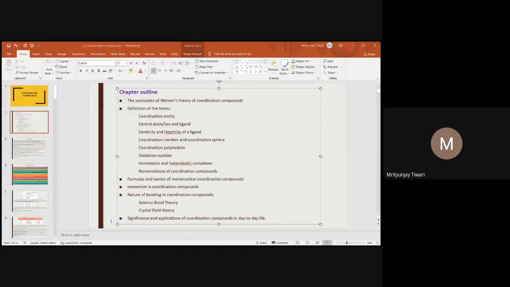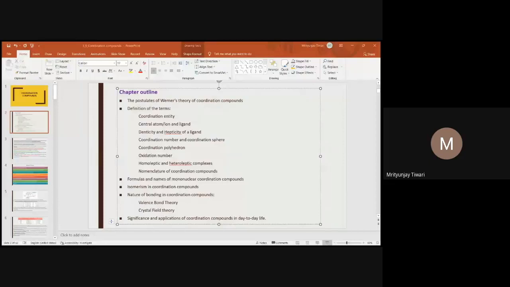There is another thing: at that time it was very common, and even today we do conductivity measurement. As we know, conductivity depends on the number of ions in the solution. So if one molecule is ionized into 4 ions, the conductivity will be according to the 4 ions. If one molecule is ionized into 3 ions, its conductivity will be less because only 3 ions are free in this case. And if the molecular formula is the same and only 3 ions are free, it means some of the ion is heavier, and so its mobility will also be less because of its heavier size or weight, and so the conductivity will also be different.